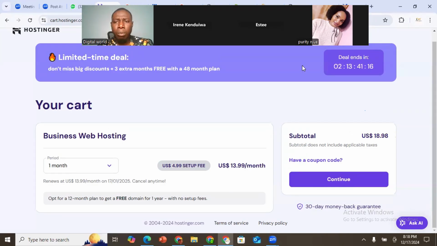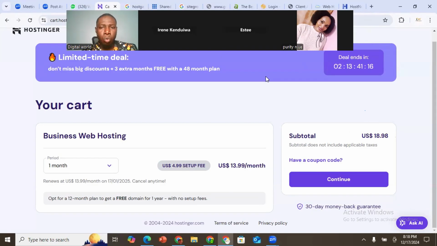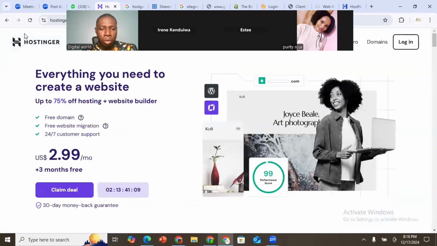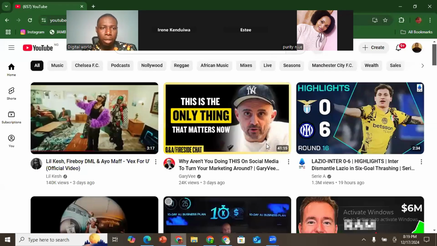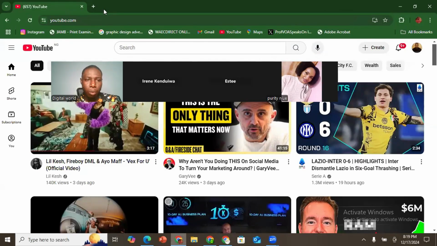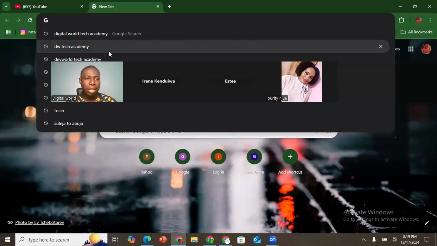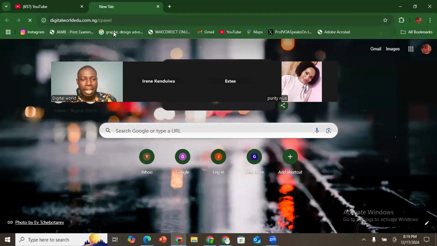So, to cut the long story short, when you come to these hosting companies and after you have paid money, you have bought the hosting and the domain, they would send you an email. Inside of that email, you get a username and a password. Most of them will send you an email. You get a username and a password to access something called a cPanel. A cPanel. How many of us are still here with me? If you're still here with me, just go to the comment section and say, let's go.